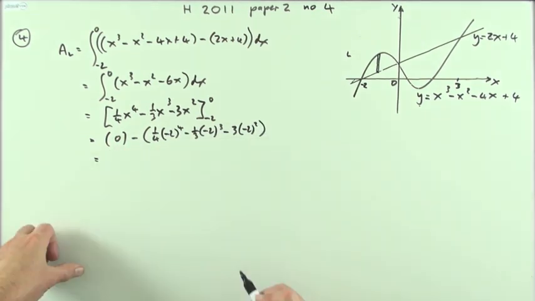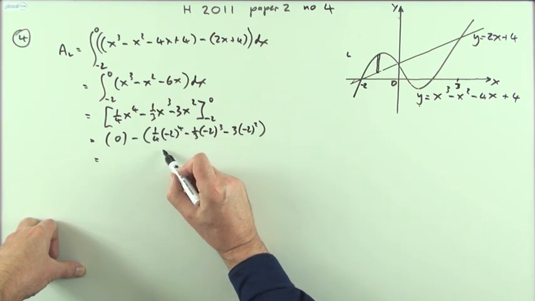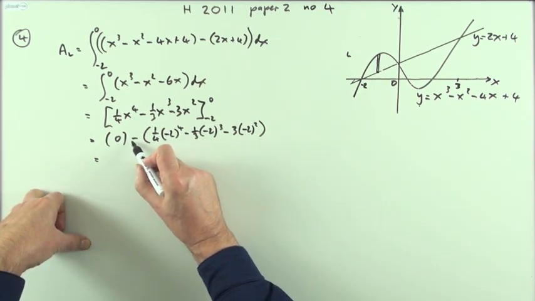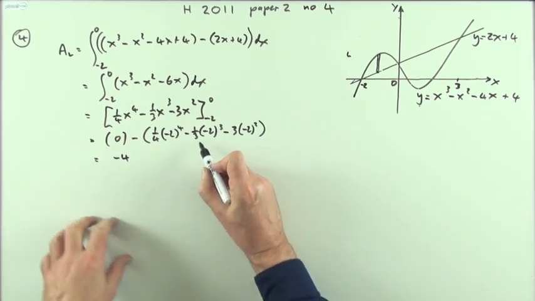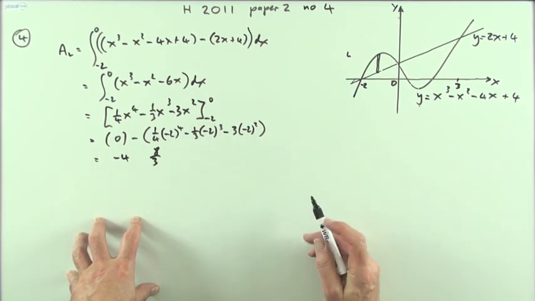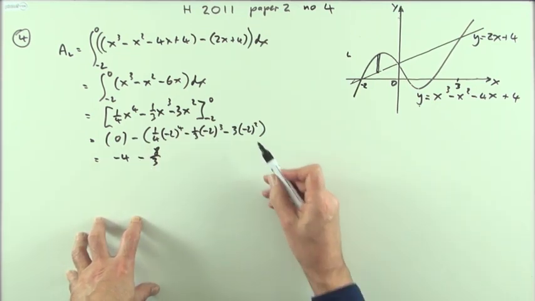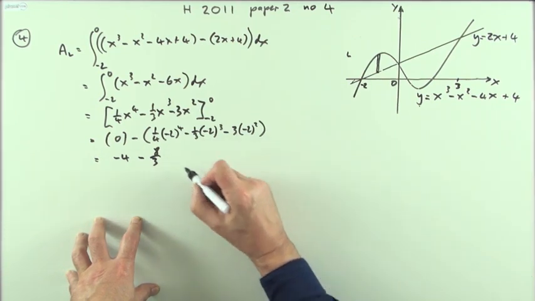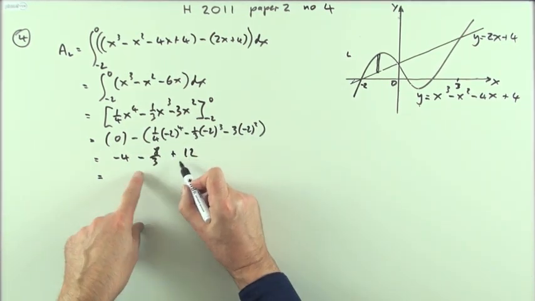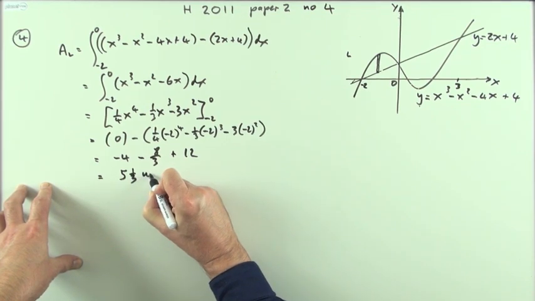So what I've got is zero minus these three parts. Two to the power of four is 16 divided by 4, which is 4, with an odd number of negatives so that's negative 4. Here you've got 8/3 - two to the power of three is 8. With one, two, three negatives that's odd, so that's negative. And here two squared is 4, three fours are 12, and with an even number of negatives that's positive. So I've got 8 take away 8/3, which is 8 take away 2 and 2/3, giving 5 and 1/3 units squared.